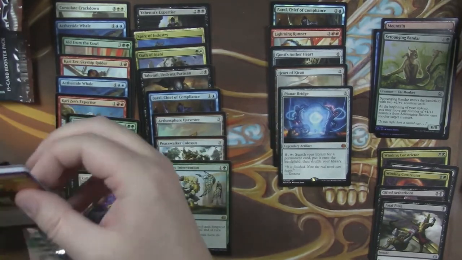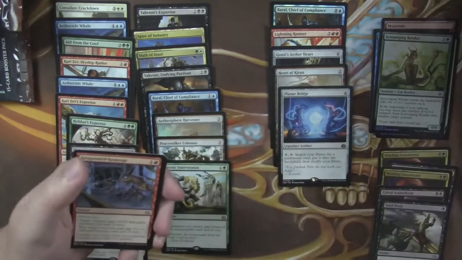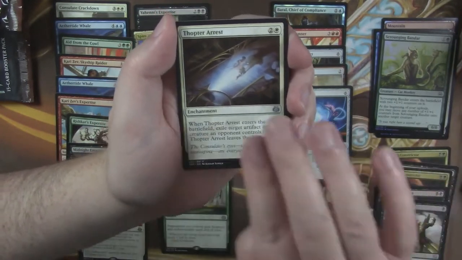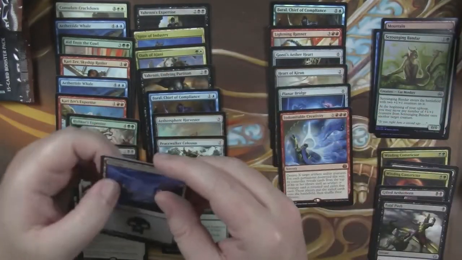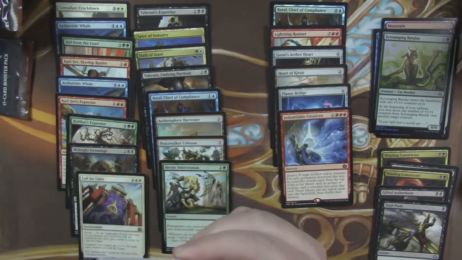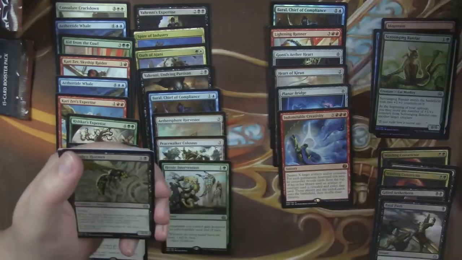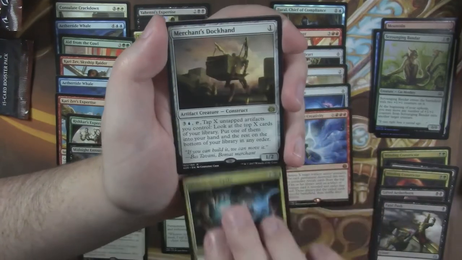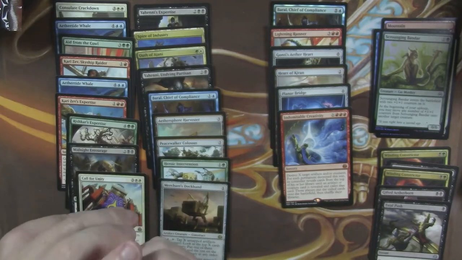Look at this pack. This pack just disintegrated in my hands. Invigorated Rampage, Shielded Aether Thief, Thopter Arrest, and a fifth mythic, Indomitable Creativity. Well, we're definitely not finding another mythic now. We've got five. That's probably about average. I should say that's high average for a box, I believe. Foundry Hornet, Hidden Herbalists, Hidden Stockpile, and a Merchant's Dockhand. Woo, Merchant's Dockhand.